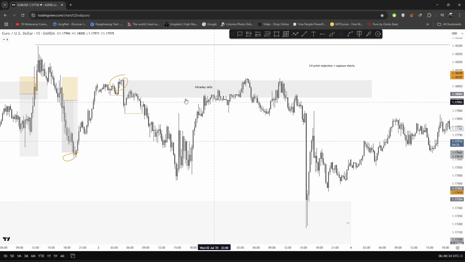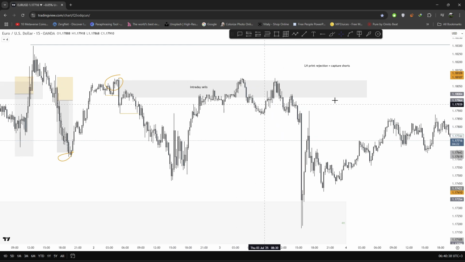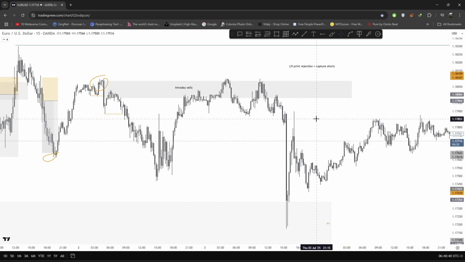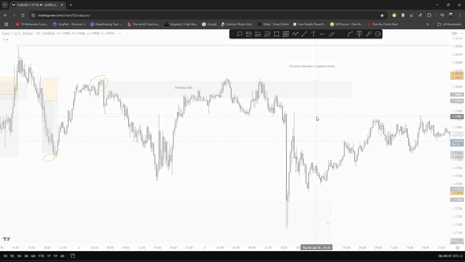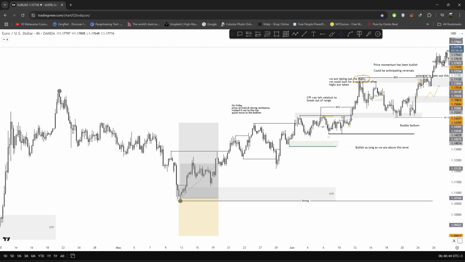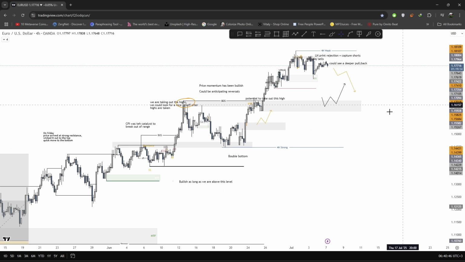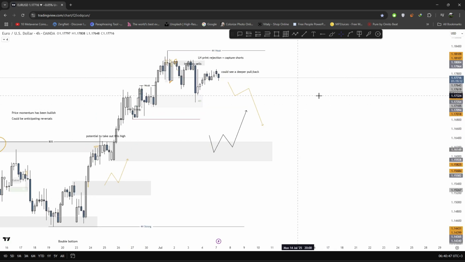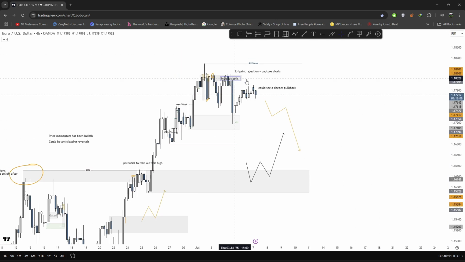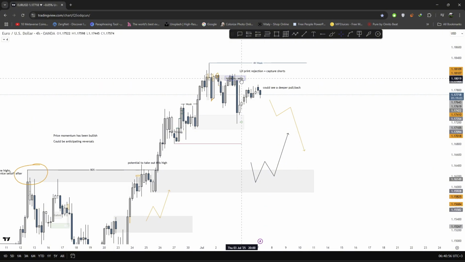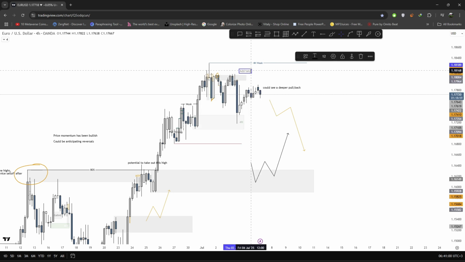Yeah, then we can see price continued bouncing back. Intraday sells again from this region right here as we continued breaking structure to the downside. Price came back there, and then you could have caught some other nice sells from that supply. So again, on the higher time frame, what are we looking at? Price to continue to the downside, possibly, as we're anticipating the dollar to sort of strengthen this week.